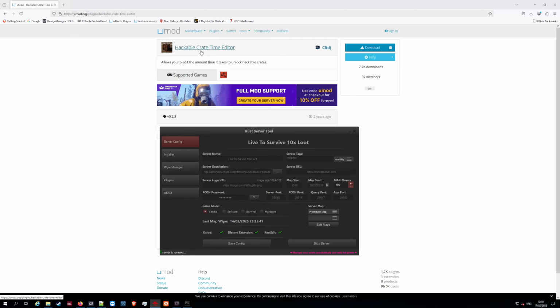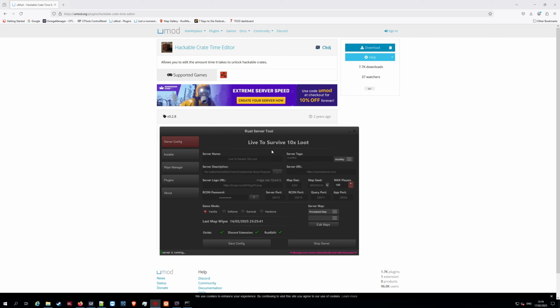So last week, or whenever it was, not so long ago, I showed you how you can install a Rust server nice and easy, quickly, using this free Rust server tool. Now, the problem with this free Rust server tool is it has limited features. There's only so much you can do with it. If you want the paid version, which gives you more features, you can click on this purple text down here and it'll take you to the site where you can pay for that. But sticking with this free version, there are limited features that you can use.